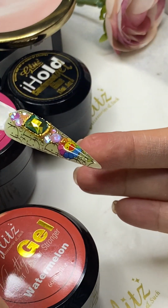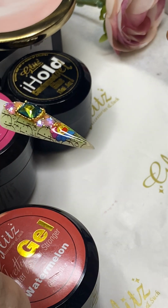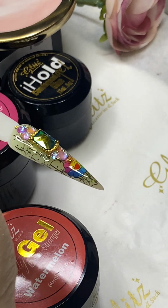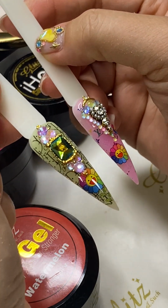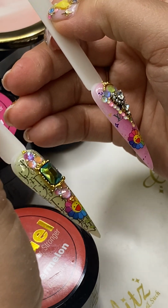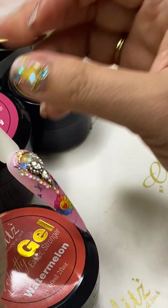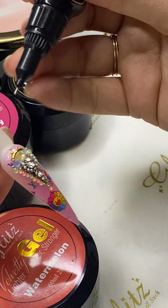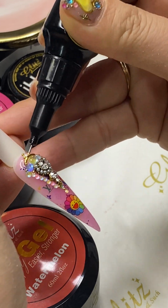So okay, now if you're happy, you can definitely seal it again after you cure. If you feel like it's still scratchy, definitely seal it again, but do a 10-second cure first before you go back. But after you go back and seal it and you're happy with this and you think it's good, cure for 60 seconds, and then using alcohol, wipe off the top of the crystal to remove all the wax residues, and then you are good to go.